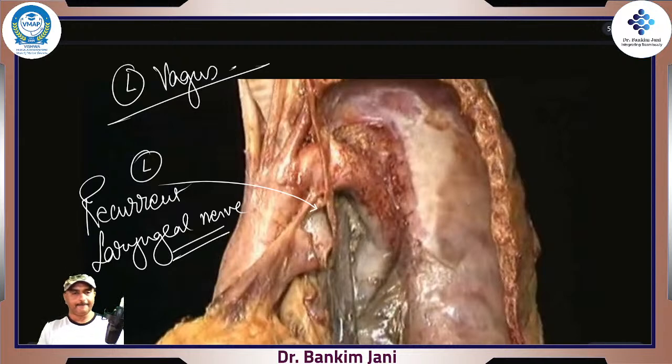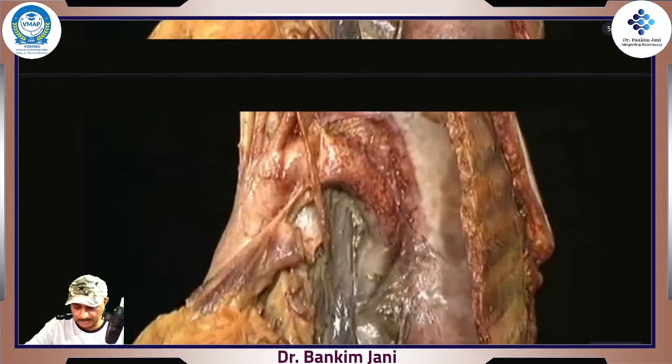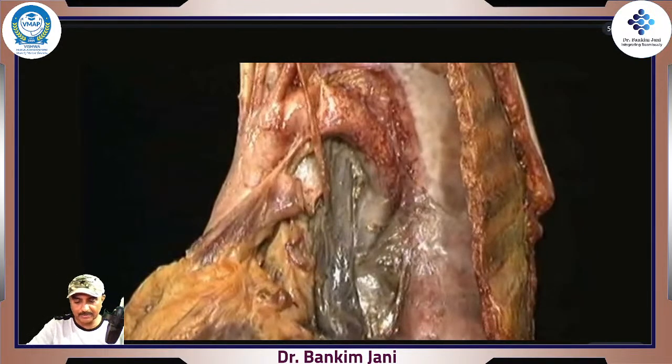Right? Importance of this? Well, if anything happens over it gives hoarseness to the voice, etc. But that is all clinical, which we'll deal with at a later stage. But that's the nerve, right? That's the left recurrent laryngeal nerve over here, right? So this we keep it for practice.